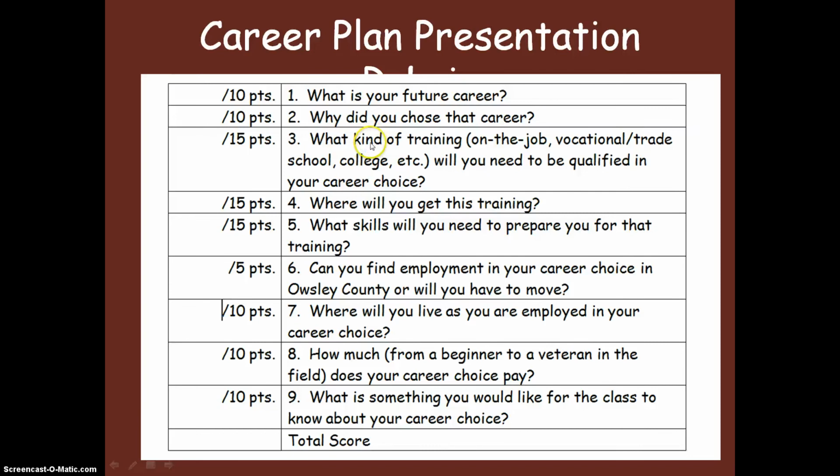What kind of training will you need to be qualified in your career choice? There are some jobs that you can get all of your training on the job. There are some careers that vocational and trade school will help you. There's also college that will prepare people for careers, and then there may be other paths or avenues to get the training that you need to be qualified in your career choice. For 15 points, you need to tell where you will get this training. Now, I'm expecting what college specifically or what place specifically you plan on going to get this training.